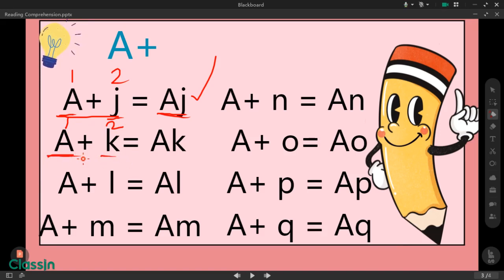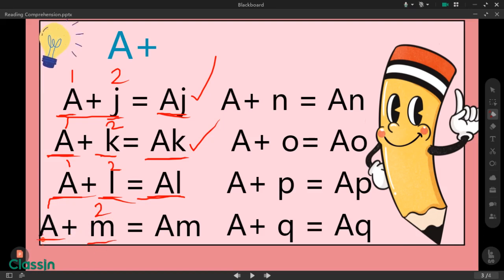Ah, k, ak. A says ah, and L says oh. Ah, l, al.